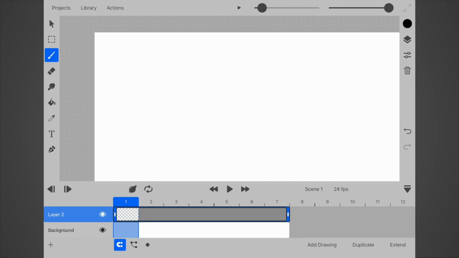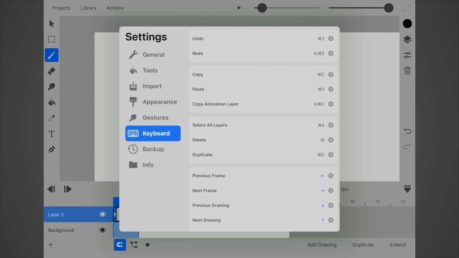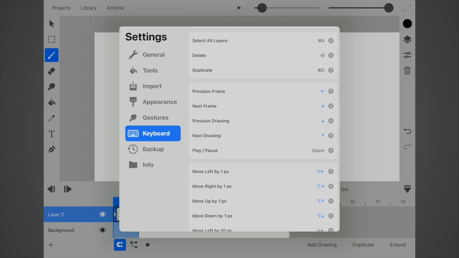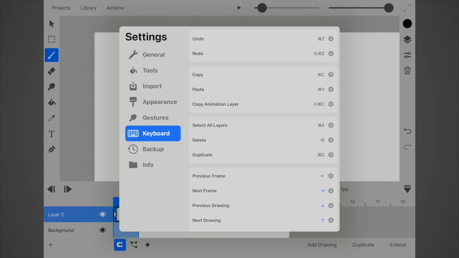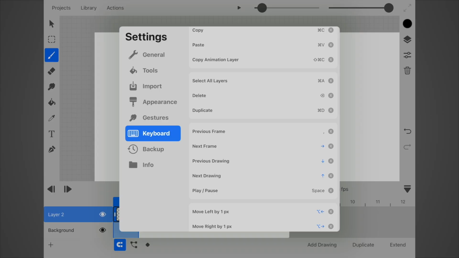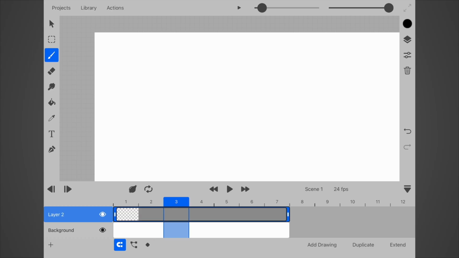Something else we can do in Toonsquid now is also we can add keyboard shortcuts. If you don't know already, you just go to Actions, go to Settings, and you go to Keyboard. Now all of these keys highlighted in blue are keyboard shortcuts I changed, and all the gray ones are the original keyboard shortcuts. You can just click X on them if you ever want them to return to the original keyboard shortcut, and then you can just click on it and press a key to change it. And it goes through very quickly. And then if I click left and right on my keyboard, which is what I set my custom keyboard shortcuts to, it flips me through the timeline.